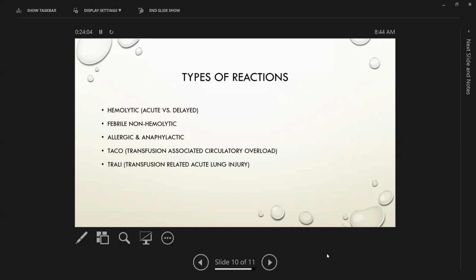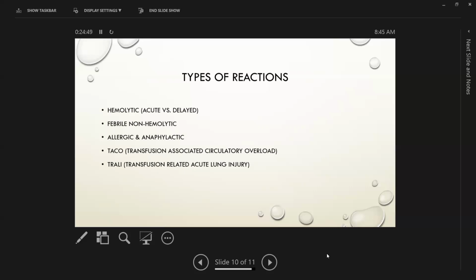Acute occurs during, immediately after, or within 24 hours of the transfusion. Acute is really bad. These clients are very symptomatic. They don't do well. They can die. Delayed occurs days to weeks after the transfusion. The symptoms are milder. The treatment may be watch and wait. Sometimes delayed occurs if a client has received a lot of blood products over their lifetime, and maybe they don't have an antibody that we typically test for all the time. There are other antibodies out there that are not our routine testing, and they may experience a delayed reaction because they got the right type, but there's another type of antibody that is not as severe of a reaction, so they may have a delayed.